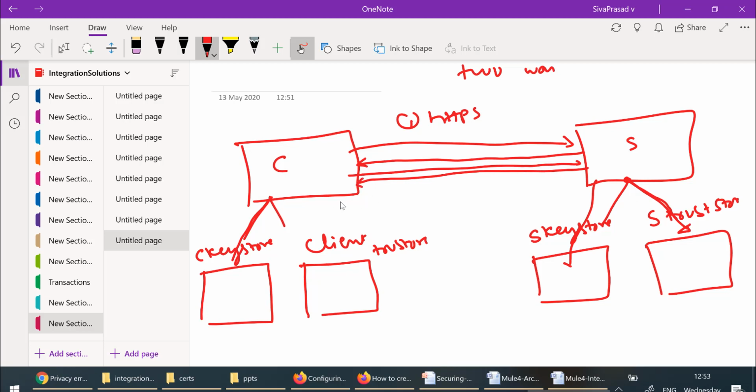Then the client will check, do I have the server certificate in my trust store? Yes. If both ways authentication is done, then the client will generate a unique session key, encrypt it with the public key of the server, and send it. Right? So in this case, both client and server are validating the certificate. So this is two-way SSL.